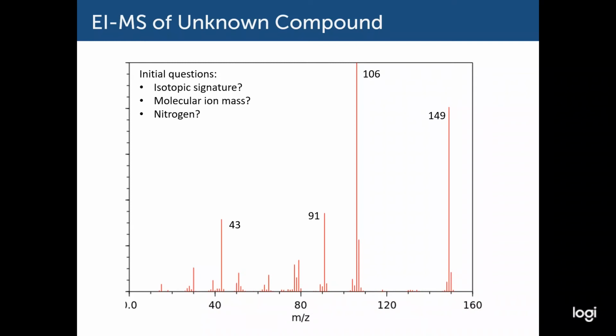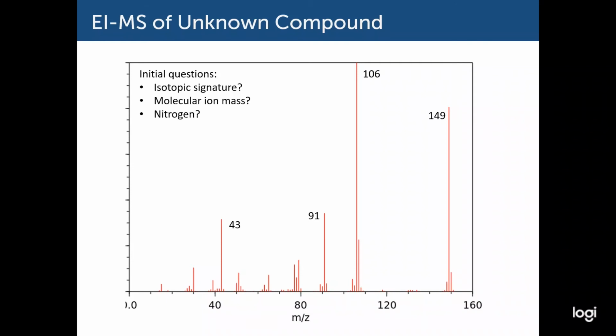I'm just going to make sure I know what their M/Z ratios actually are, because sometimes with the x-axis, the way I'm showing it in some of these examples, it can be a little bit hard to see. So you can see those numbers on the slide, and I ask 3 questions. Do I see any characteristic isotopic signatures? So do I have a chlorine or a bromine, or maybe something else that has a very characteristic isotopic abundance signature? Here I don't.